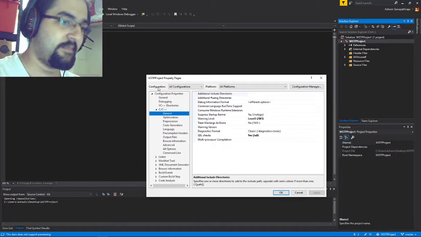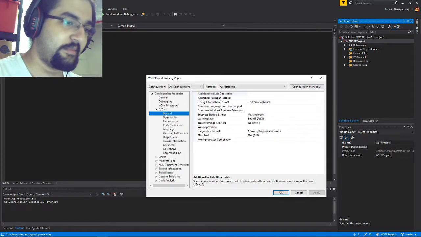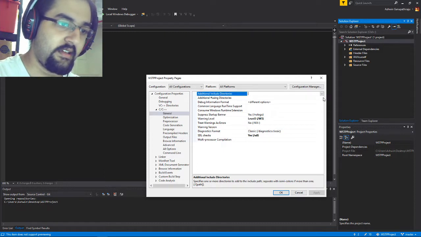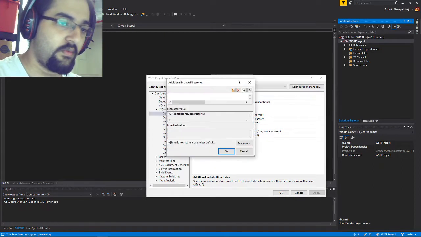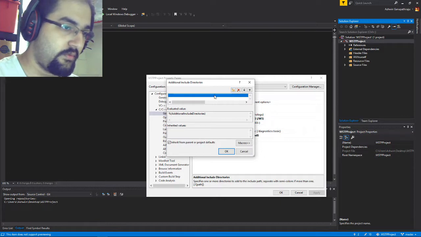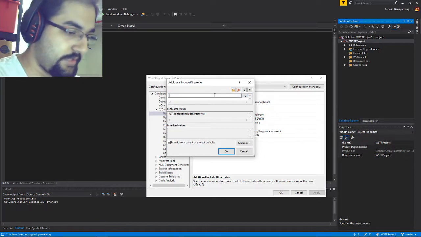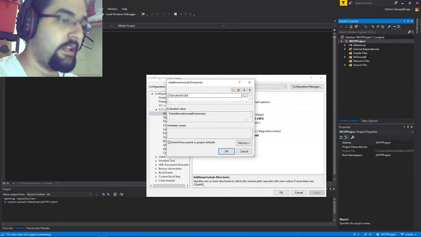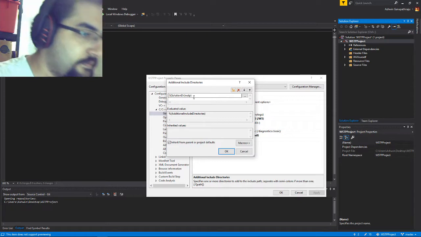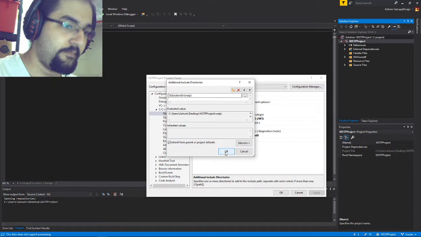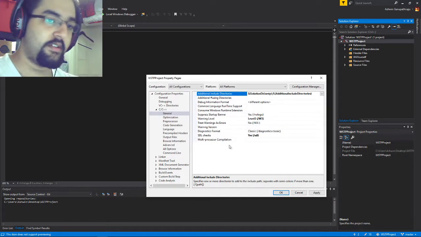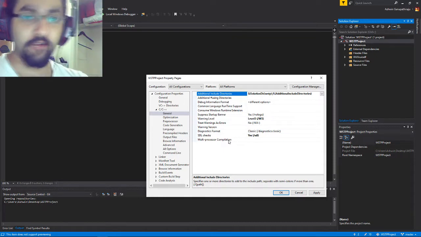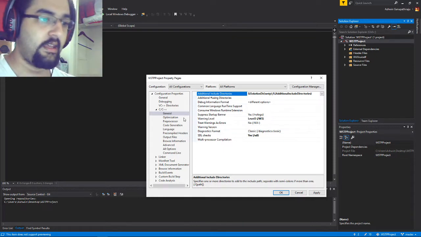That's right, it's configuration properties, C/C++, general, and then in additional include directories, we're going to be adding them here. So that will be solution dir WSTP. I'm pretty sure that should resolve to the right thing. Yep. Okay. So we want to do that, but we're not just using an include directory. That will include the header file into the project. We also need to include the library.